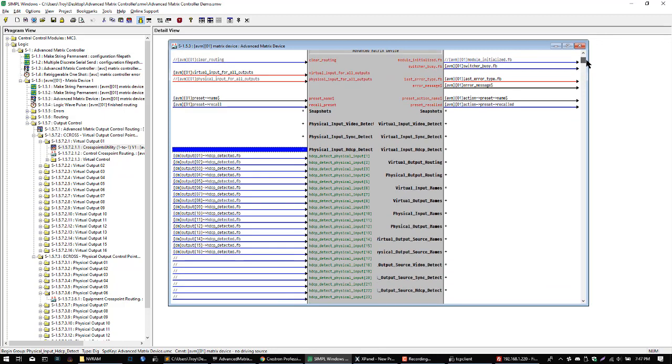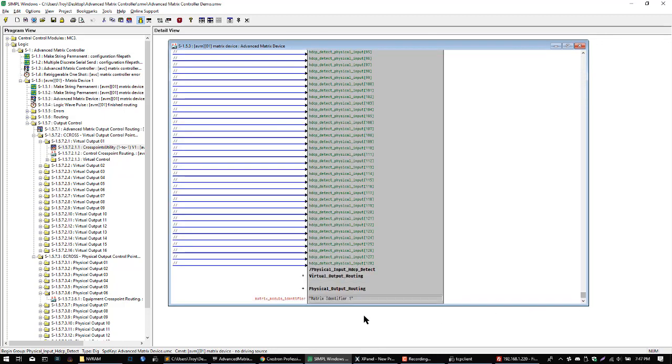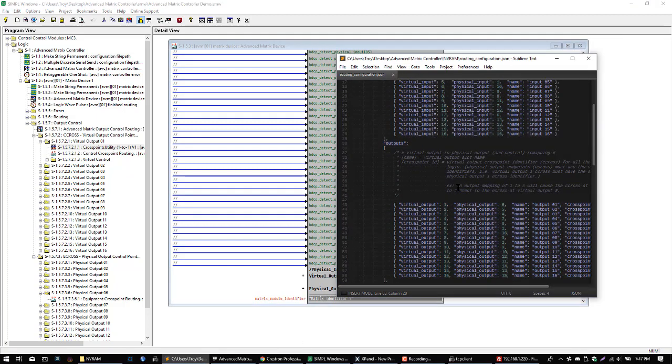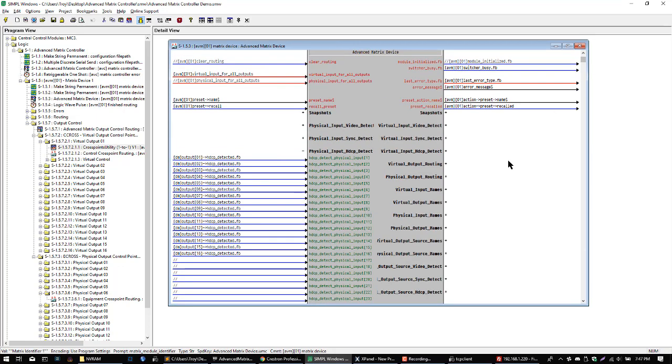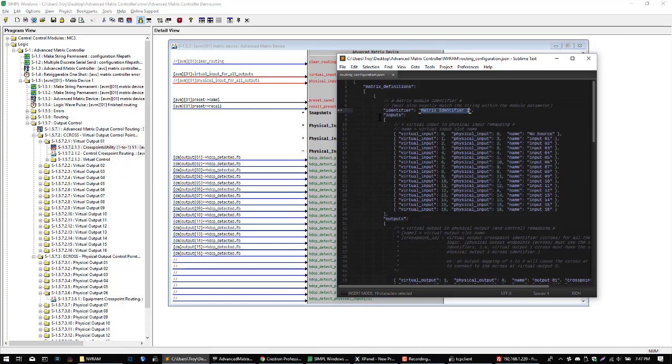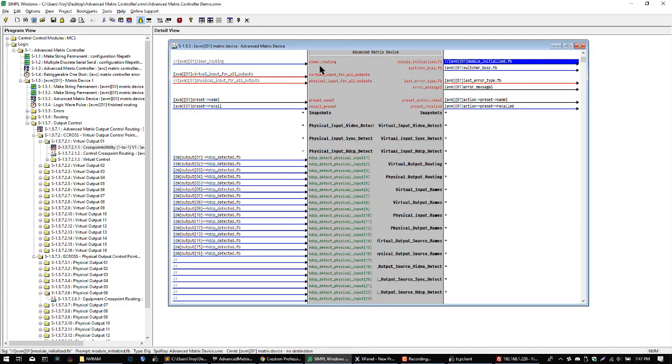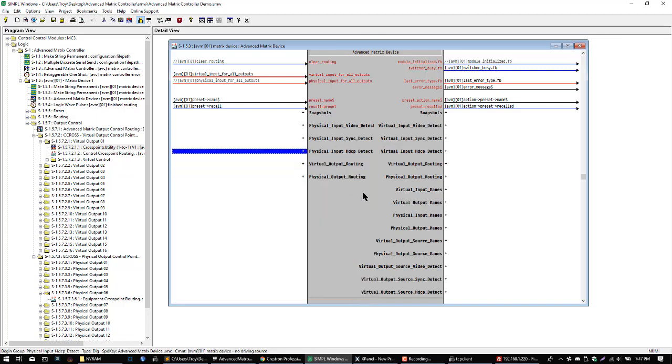And to quickly explain the matrix module identifier, this is where this gets mapped to a physical matrix definition in this file. So the identifier needs to match what's in the configuration file in order for this module to fully initialize. If there's definitions in here that aren't from the program, so they don't reply back as being initialized back to the controller, then the controller can never fully initialize to tell all the matrix devices in the system that they're okay to proceed with their routing behavior. So that's something to keep in mind.